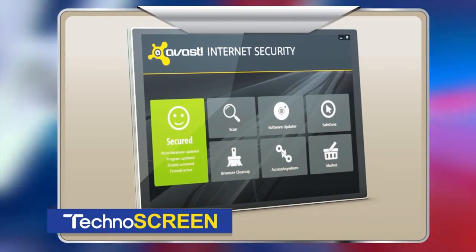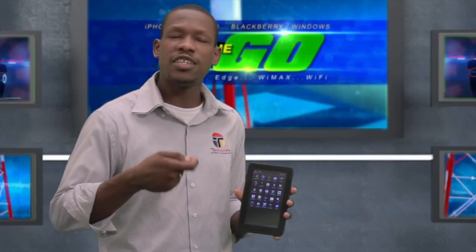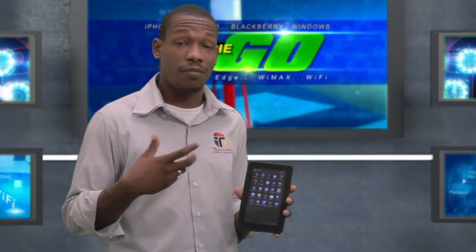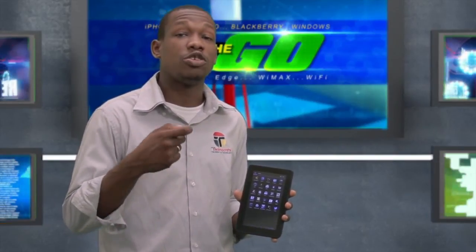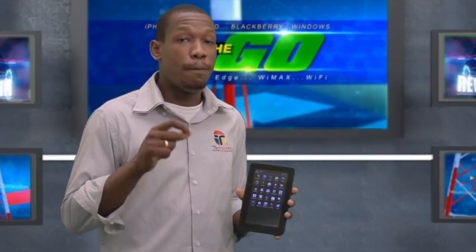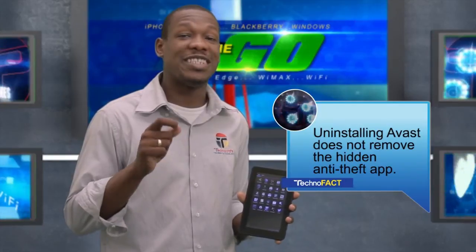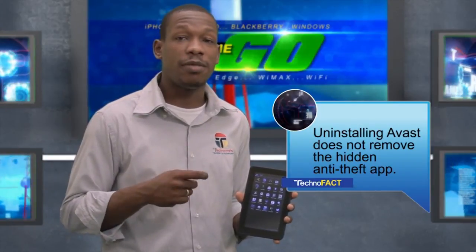The Avast antivirus has a mobile security app for Android devices. In addition to providing you with security in terms of scanning your apps to ensure that they're not malicious, it has a very cool feature where it will allow you to install a particular application that will track the device for you. But to be on the safe side, what it does is disguise that application as a random application on the tablet. So I'm going to go through the process of showing you that right now.